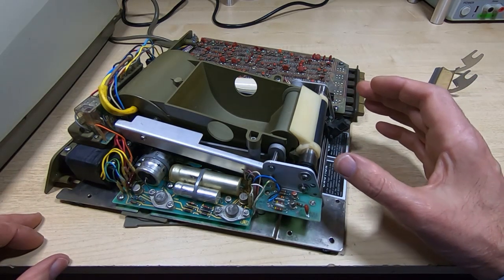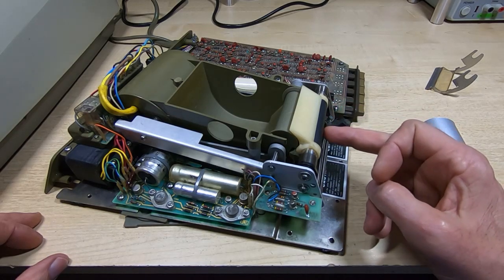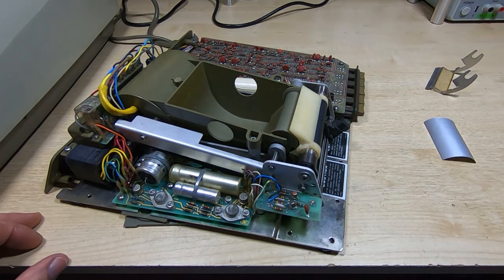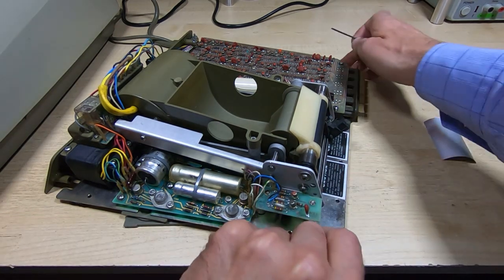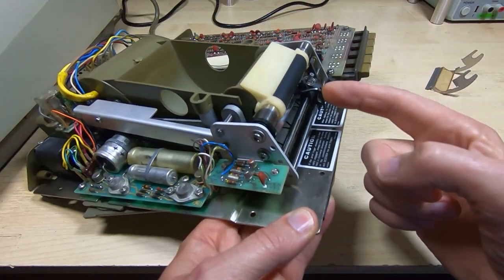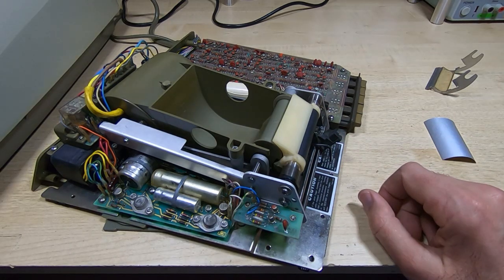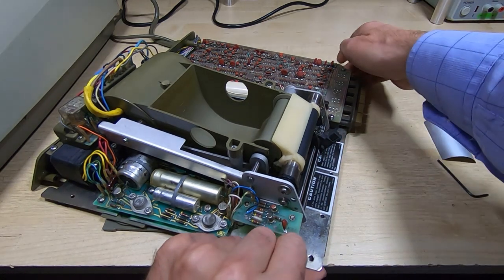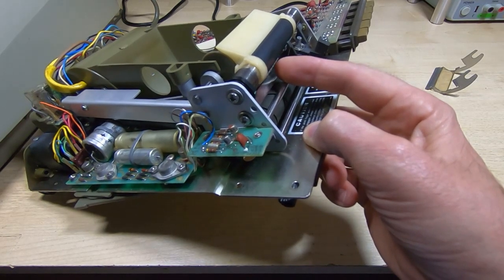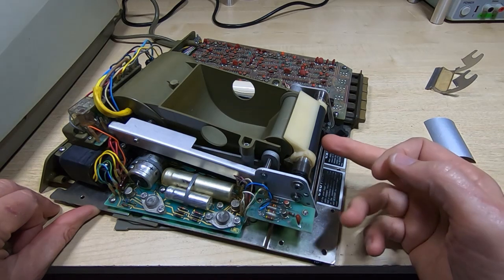The point I'm at now is I want to start trying to see if the printer will respond to print commands. Before I do that, I just want to go over the adjustment for the print mechanism. There are basically two things you need to adjust. The first one is an Allen key style adjuster — you won't be able to see it, but it's all the way in there under the roller. If you look under the roller in the centre, there is an Allen key head that you can see. The other thing you may need to adjust is the actual pressure plates — the fingers themselves. When I have these taken out I make them flat, but often what you need to end up with is to have them curved downwards.